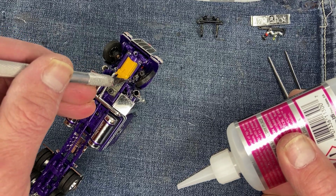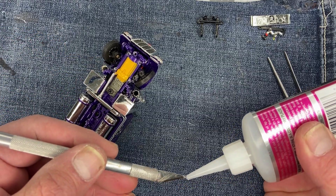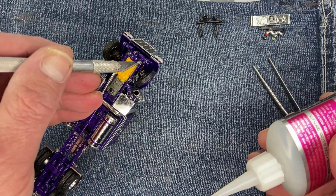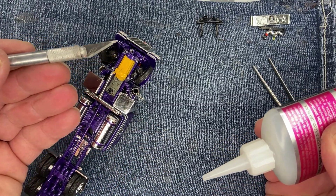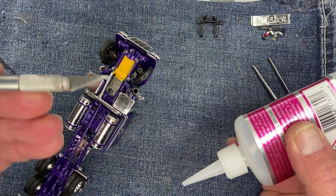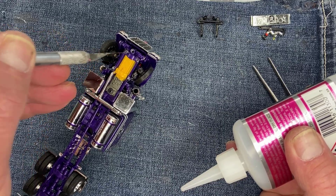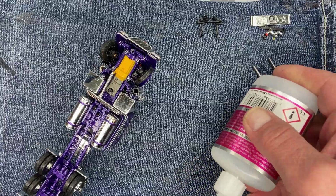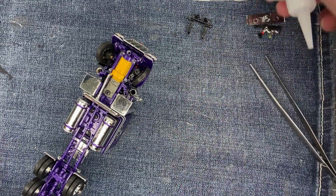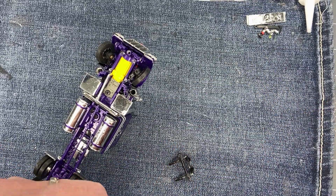And like I said, you can put glue in all 4 holes. You can put glue in just 1 or 2 of them, one in the front, one in the back. That's up to you. But again, this is just a nice, easy way to do this without getting glue everywhere. Okay, we've got our suspension. We're ready to go with that.